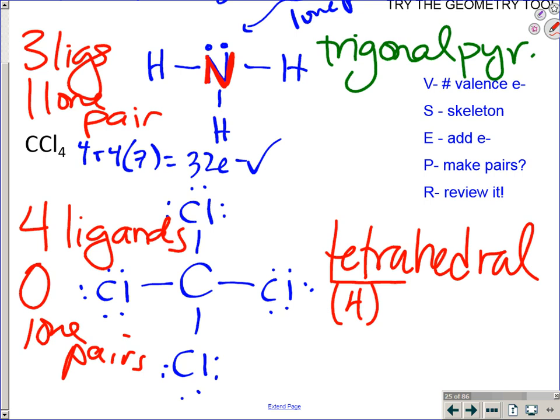Go ahead and look at the little sheet that Ryan just passed out, which is the same sheet you had yesterday, and match up the 2 that we just did. Look at my cheat sheet on the bottom. You see the geometries? So if you get this chart on the test, you have no excuse, right? You should be able to figure out what the shape of something is based on counting ligands and lone pairs. Cool? Okay, let's do the last one that we just drew.